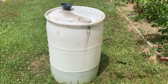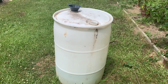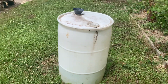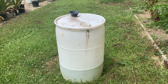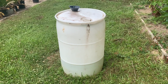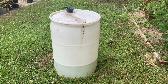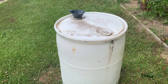If you do get a 50-gallon drum from a car wash or a local supplier that uses these drums for chemicals, it's important to make sure you know what was in it before you start using it. The best thing is to get ones that only had soap stored in them, because it's pretty easy to clean that out. However, if they've had some kind of petroleum oil or hazardous chemical in them, you might not want to use those — it can be very difficult to clean them out. Make sure you know what was in those barrels.